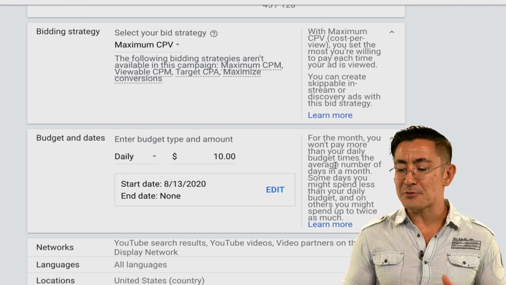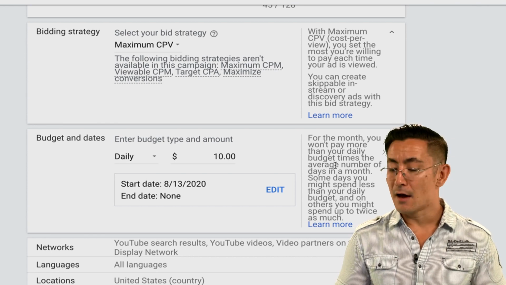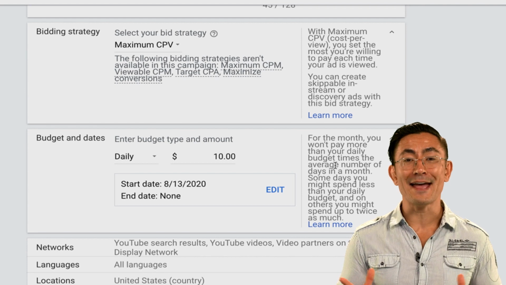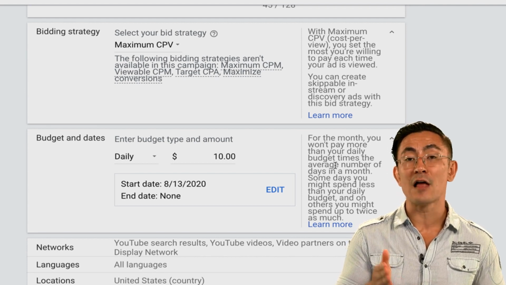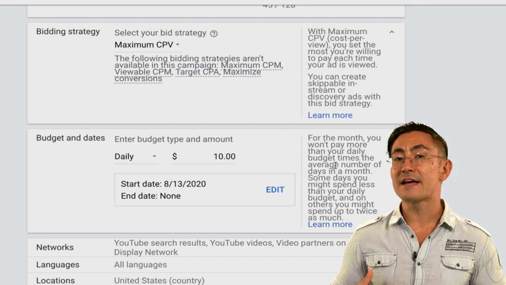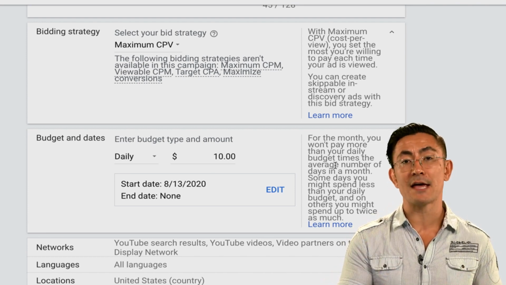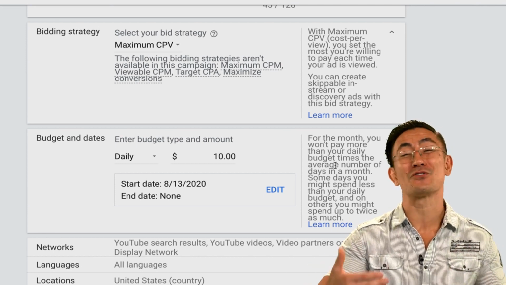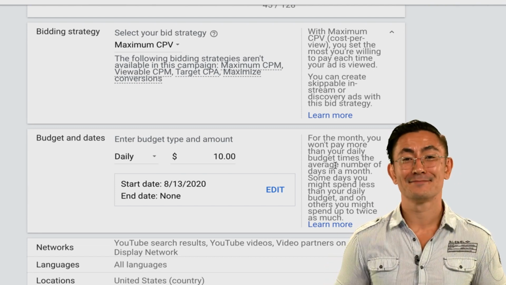Next, you have the options to select your campaign start date and your campaign end date. You can see here that I have the start date being today and there is no end date. Again, I recommend that you do not give your campaign an end date unless there is a reason to. If the campaign doesn't do that well, in that case, you can simply pause the campaign or turn it off. But if it does do well, you want to keep it going forever or as long as you possibly can. So make sure you remember that, no end date.